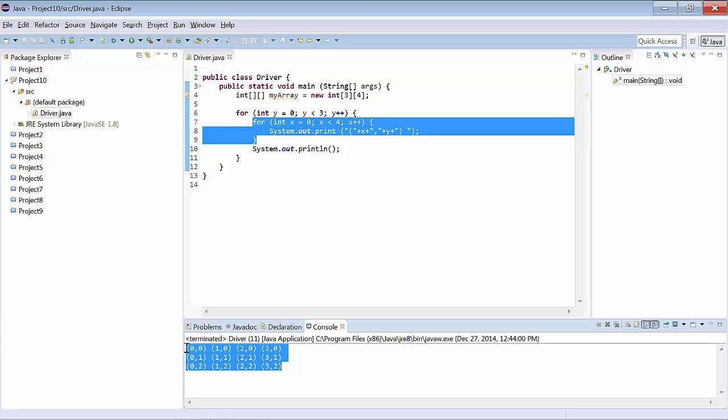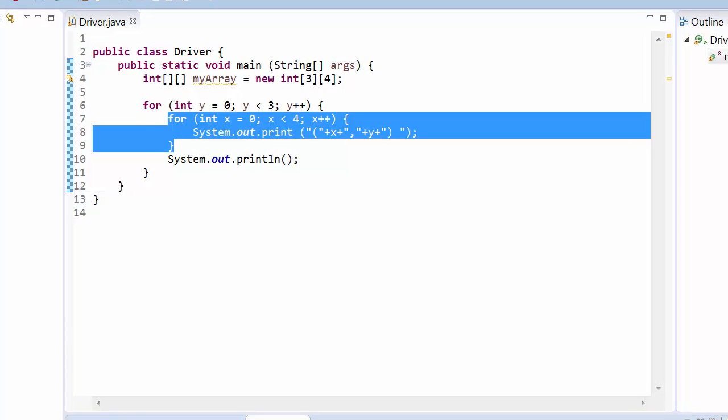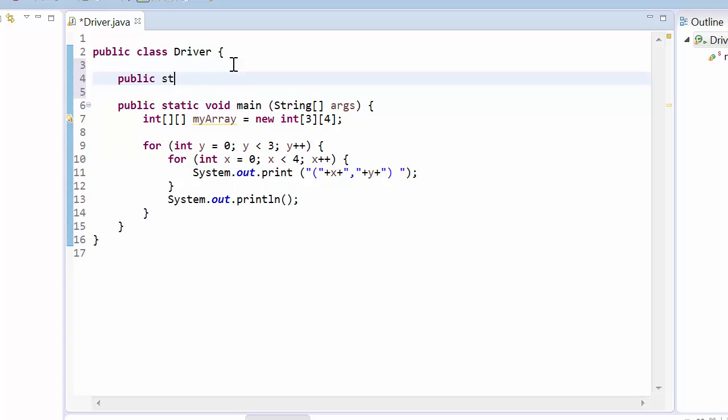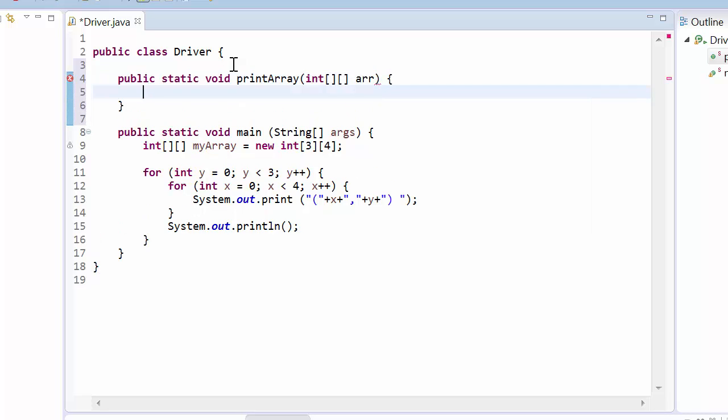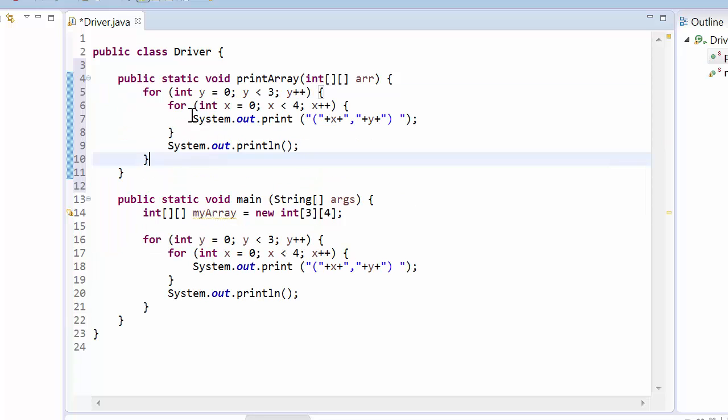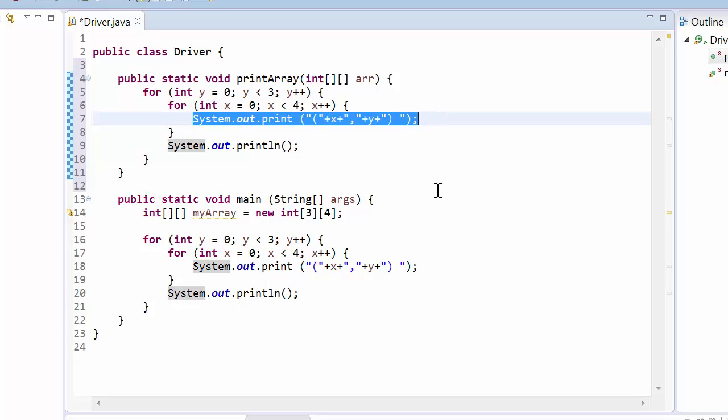All right, so knowing that, let's do the same thing that we did in the 1D tutorial where we coded everything up. I'll start with a print function and say public static void printArray. We'll even give it the same name. In this case, it's going to take in a 2-dimensional array, so we'll say int[][] r. What are we going to do on the inside? Well, because I'm lazy, I'll copy this code and paste it. The only thing that needs to change is what we put right here.